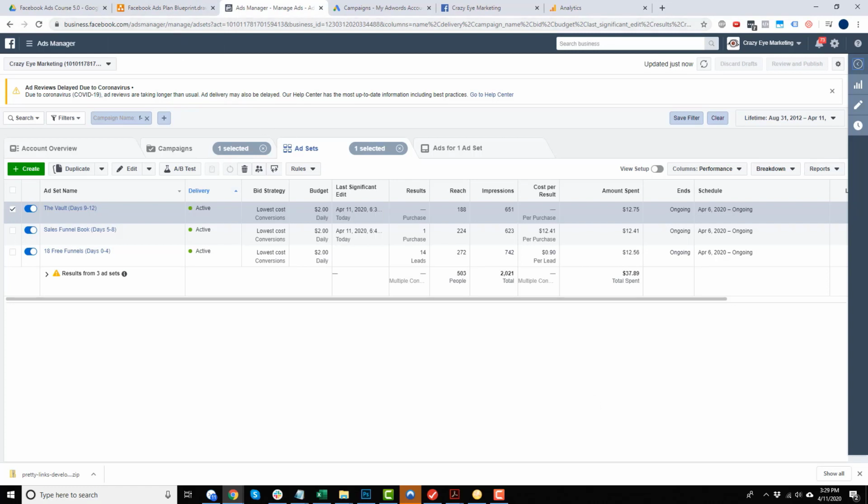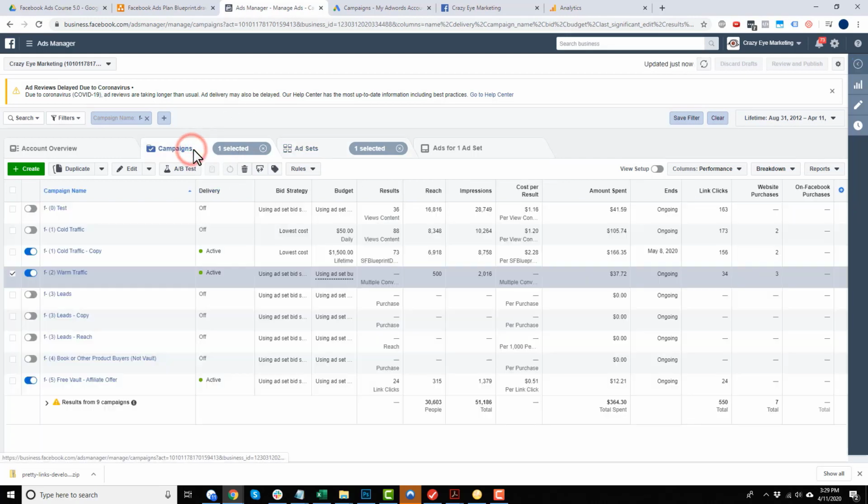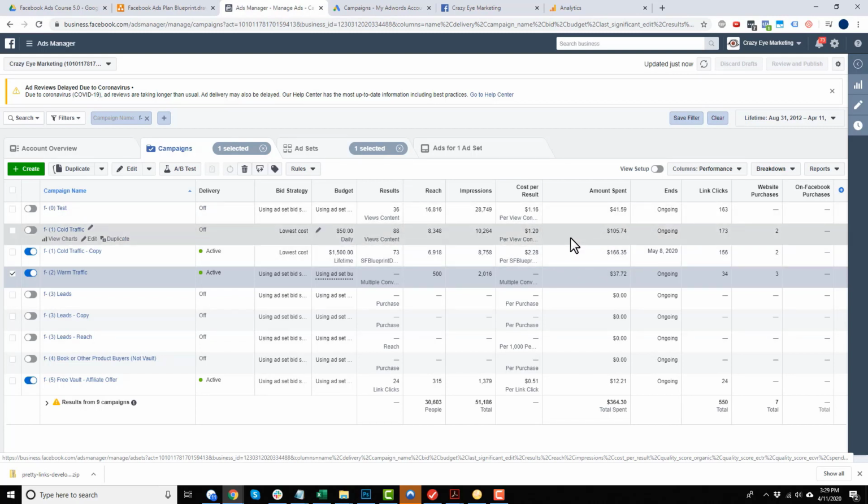My concern was we're in the middle of COVID-19 or the coronavirus or whatever you want to call it. And my concern was, the economy's taking a hit and people aren't going to be buying stuff, but looks like people are buying stuff. So I don't know if I'm quite profitable on the front end, but I'm at least making enough money on the front end that it's looking good. And it's really early in the campaign. So we got lots of time for optimization and all that other stuff.